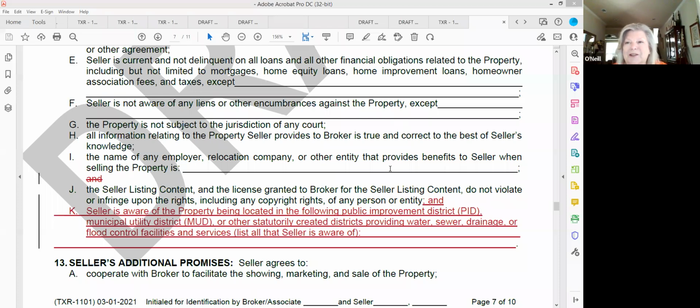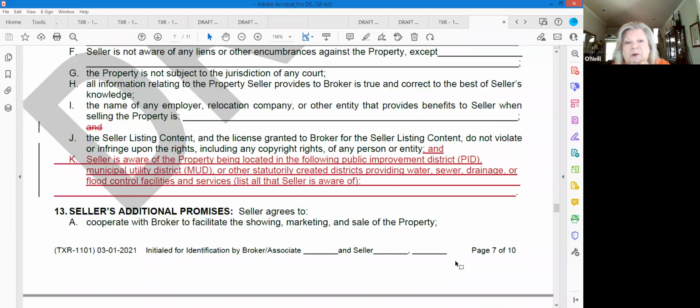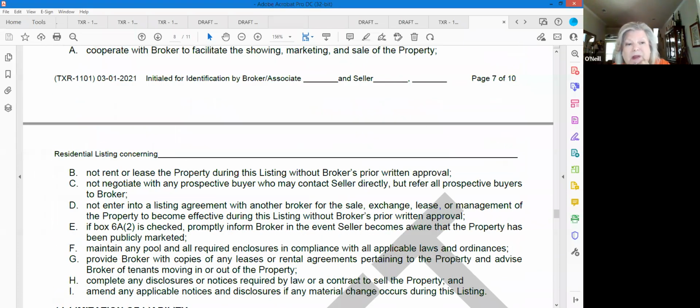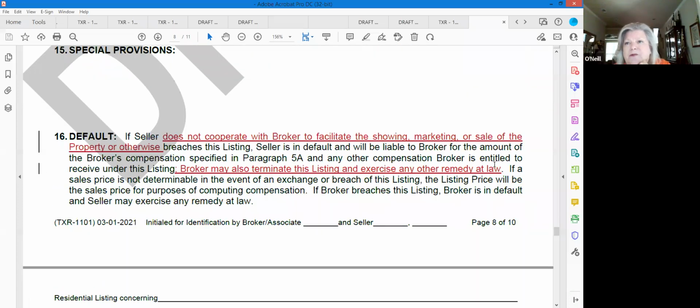And under tax jurisdiction, your seller knows if they are in a MUD or a drainage district number 2 for the county or a public improvement district. So it's not solely your responsibility. It doesn't take away from your knowledge of how to get information about this, but they put it in our listing agreement that the seller is now obligated to disclose. So the seller is going to list all of them that apply in paragraph 12, in the new paragraph 12K, and that was approved.